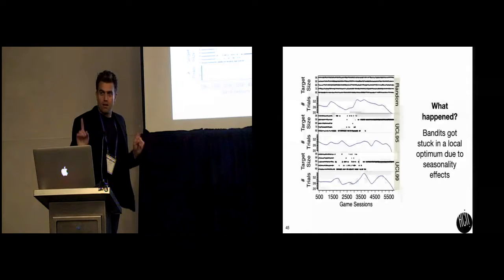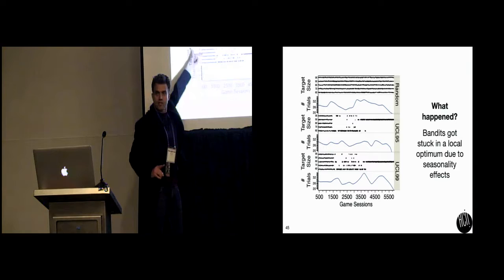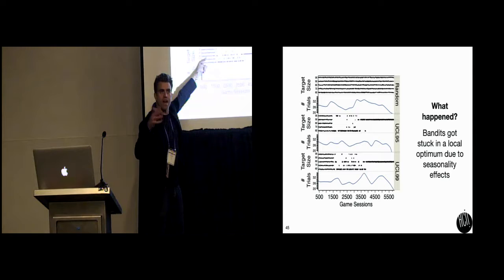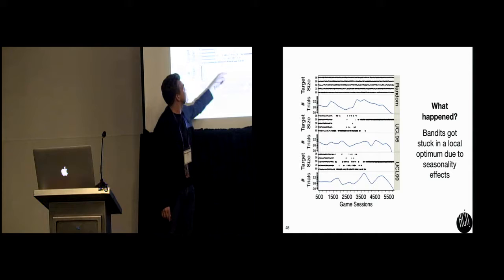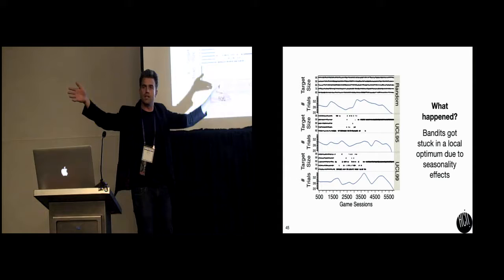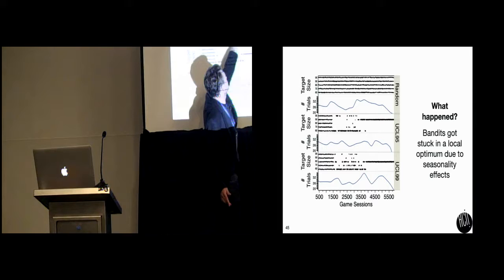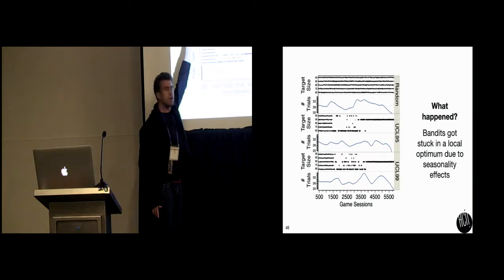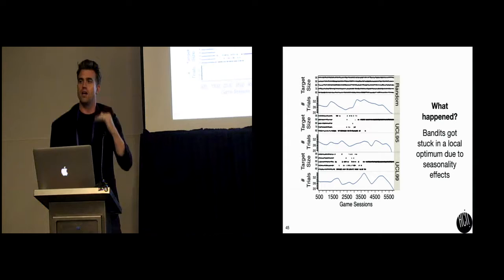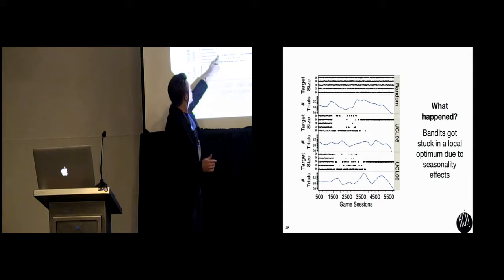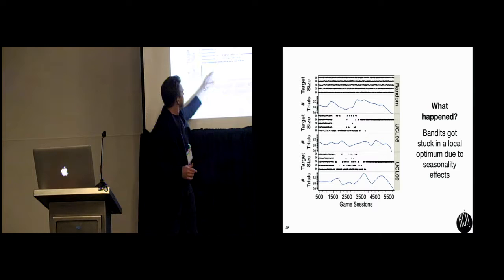This is a little bit complicated to understand, but bear with me here. So these are the different conditions, the different sizes of the submarines that are being deployed. So each dot is a deployment of that particular design. This is the average number of trials it's played over time. Up there, you can see that's the random assignment because it's deploying all conditions equally all the time. These are the bandits, and you can see that they kind of choose one at some particular point. But if you notice in the average number of trials, in the random assignment, there's seasonal variation. So this is during the course of the day. Kids tend to be more motivated earlier in the day, and then there's a drop-off, and then it picks up later on. And so what seemed to happen was that when the bandits happened to be testing this particular condition, it was in a peak. And so they just went with it and ran with it.